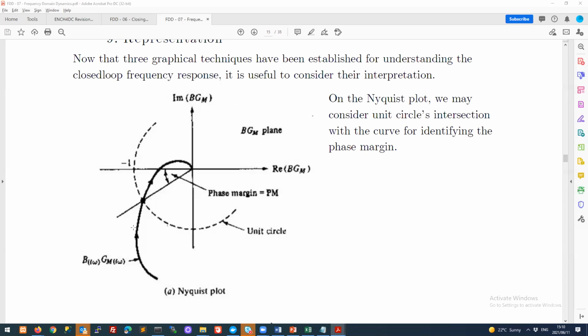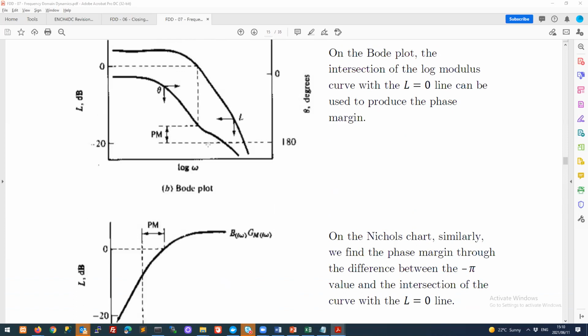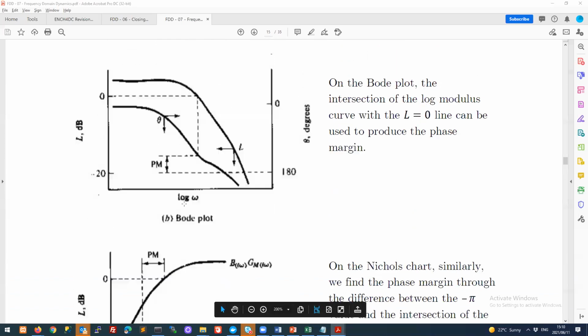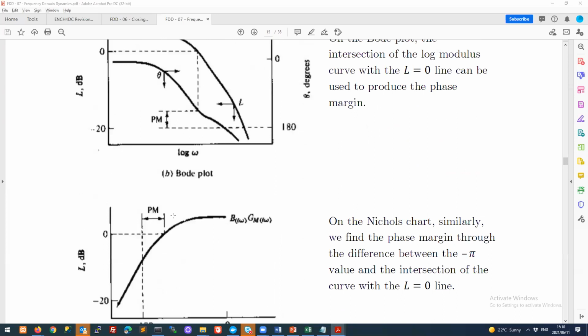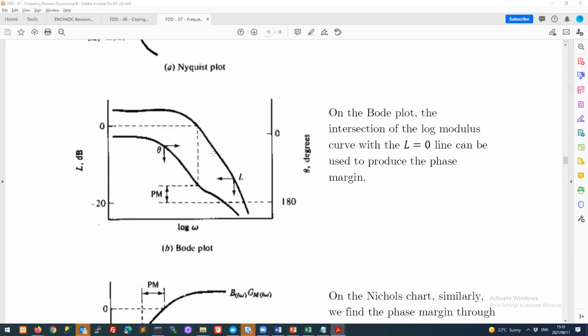And so the question is, well, then why do we need this concept of gain and phase margin? And that's because when we do the frequency domain dynamics, right, when we apply sine waves at the input and we collect the magnitude ratio and the angle and so on, that lends itself to drawing Bode diagrams straight away, right? Your frequency domain plot, yeah, you can use it to draw this curve, but typically it's more usually the case that you'll go ahead and draw the L and theta versus log omega graphs instead, right?